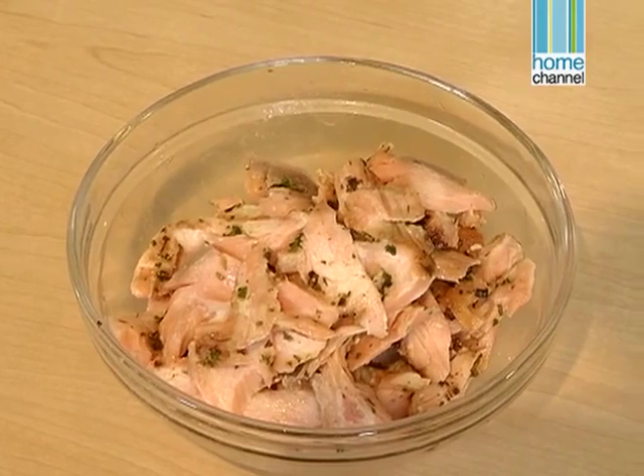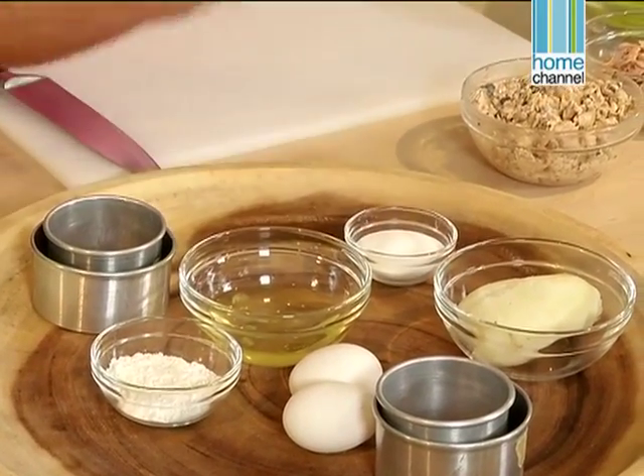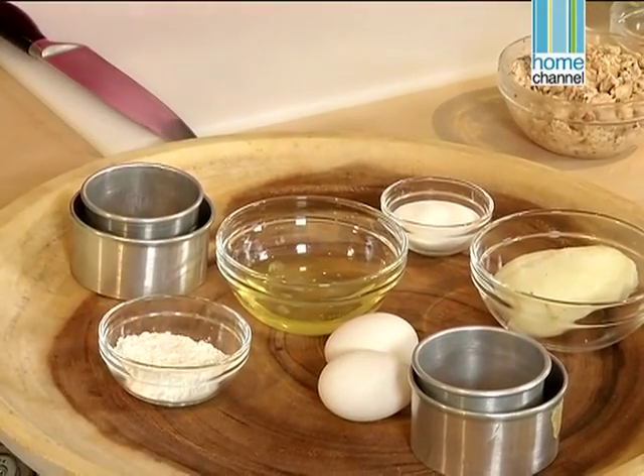The salmon fish cakes are a great way of using fish that's left over in the fridge, or adding to some salmon so that they're not too expensive. I'm mixing tinned salmon with fresh salmon — you can also add some lionfish if you'd like. I have a large tin of pink salmon, some leftover fresh salmon, and some king clip, and I'm going to mix them all together. I've also got a potato, some whole eggs and egg whites, some caster sugar just to give it a bit of sweetness, and a little bit of flour to bind the whole thing together. What I need to do is flake the fish — the fish can't be big pieces otherwise they're not going to stick together.